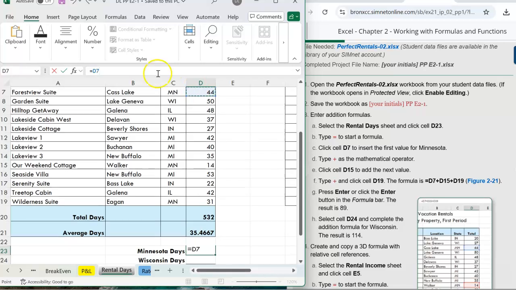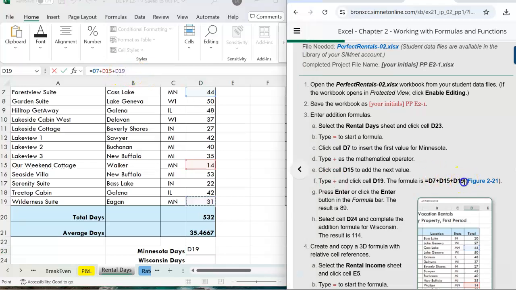And use the plus mathematical operator. And then select D15. D15 is right here. Then again use the plus operator and then select D19. D19 is here. So the formula should look like D7 plus D15 plus D19. That's what it says here.